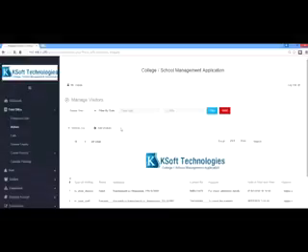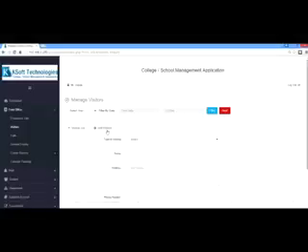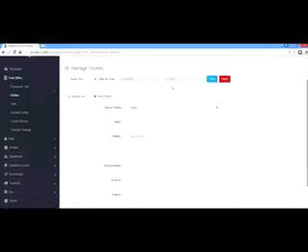Here you can enter the details for visitors. Here you can see 2 options, add visitor and visitor list. Through the add visitor option, you can enter the details like visitor, purpose, date, etc. You can enter the new details by add visitor.